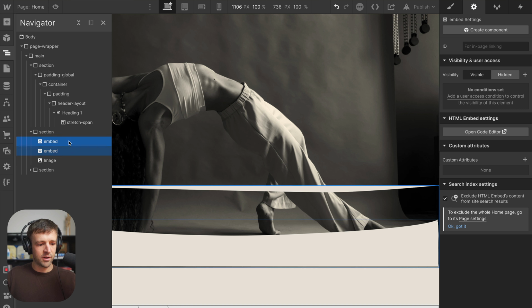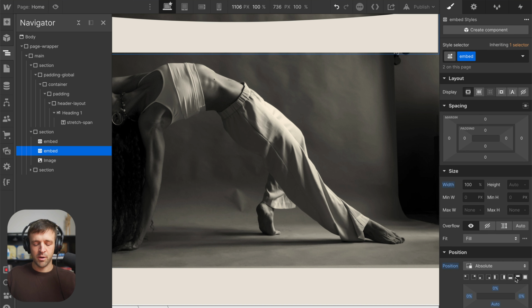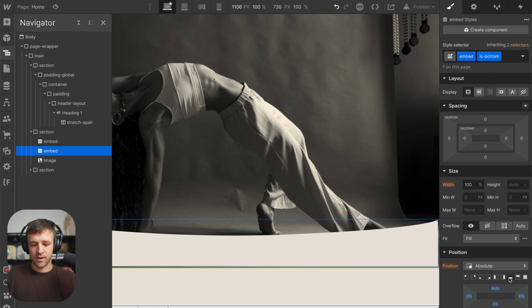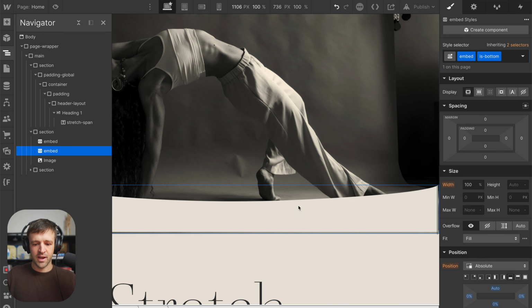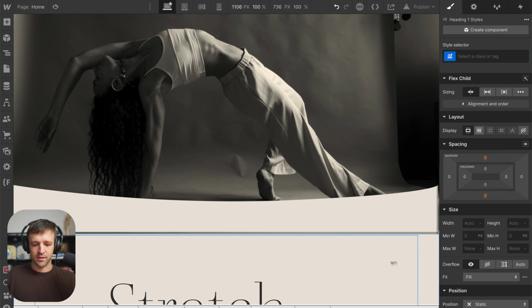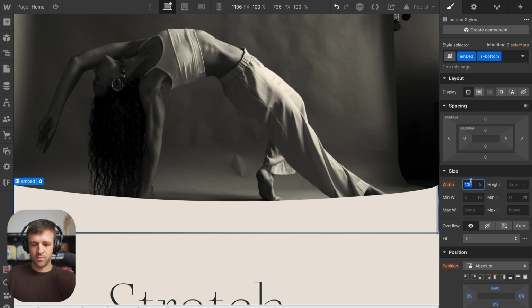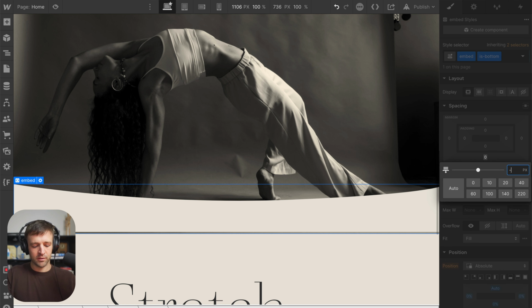Okay, now what are we doing here? I moved this to the bottom. We want it back at the top. So on the second one, I'll give this an isBottom combo class so that I can bring it down here. There's a little bit of a line here. I probably didn't draw my SVGs perfectly. So we can get around that just by setting this width to something like 102%. And then we will nudge it down just a couple pixels.